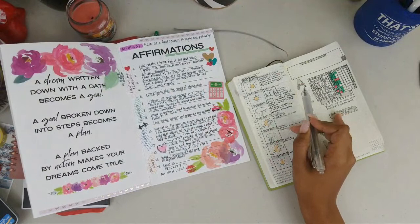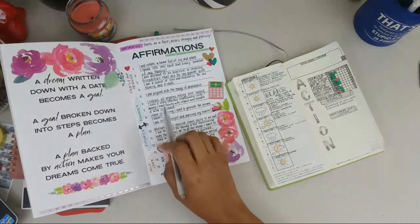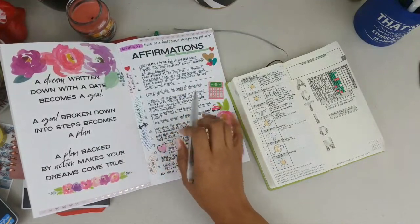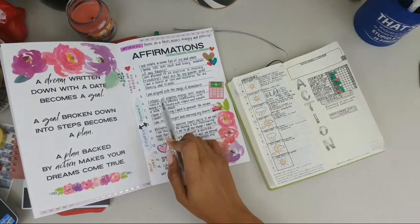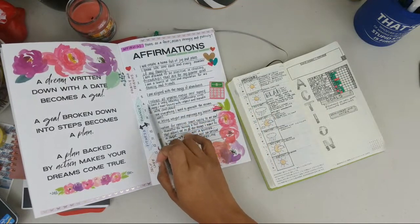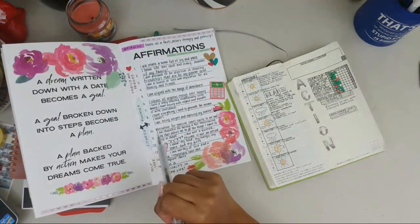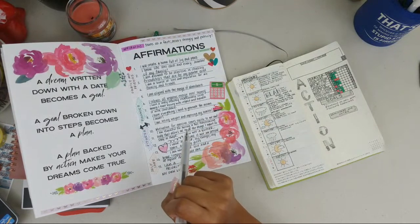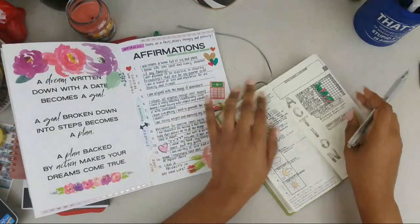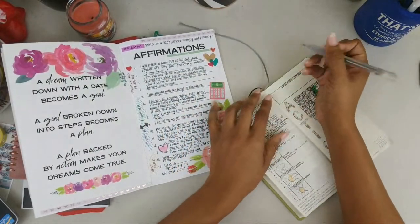Okay, so I do want to focus on my mindset with money this week because, yeah, last week I was in a funky mood, and part of that was because I did not revisit my affirmations and say them aloud and or see them on the daily. So I do want to make sure that I focus that. And so I think I'm going to do number 6, which reads, I release all negative energy over money. I have a very healthy relationship with money. I treat money with respect and handle it with confidence. Ooh, girl, I'm about to be writing real small. Okay, so I'm going to get real quiet on y'all for a second. Let me write this in, and then we'll chat about it.